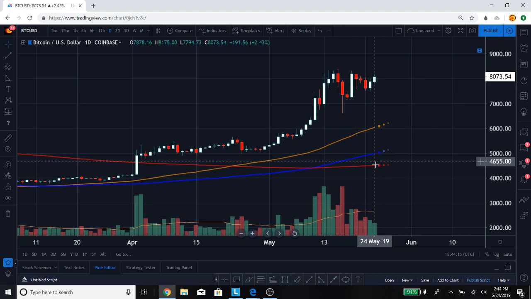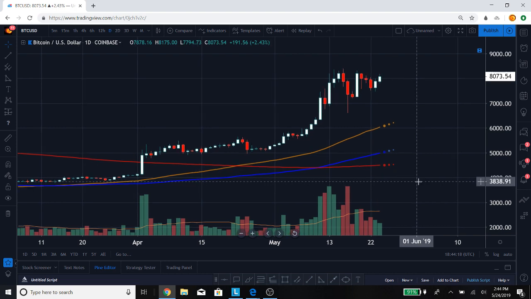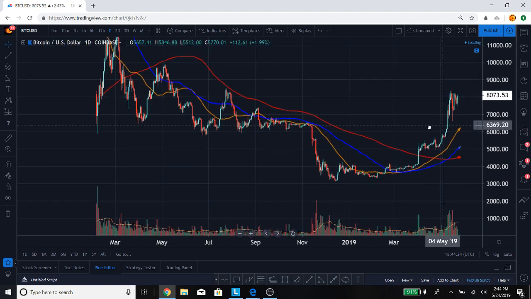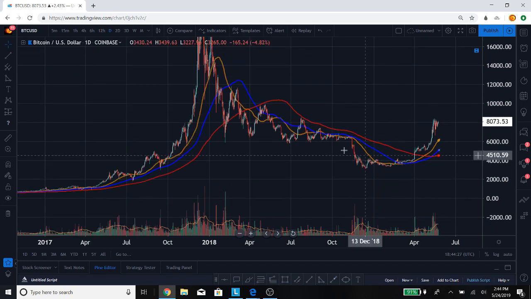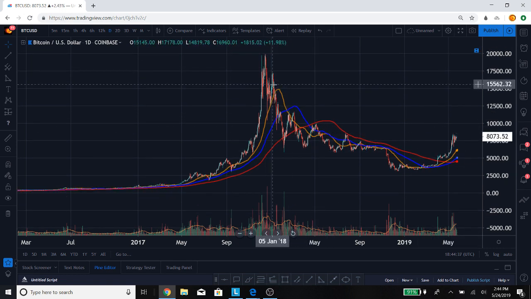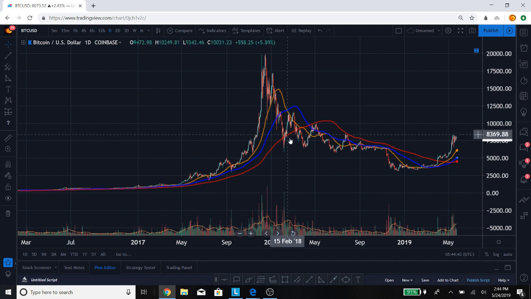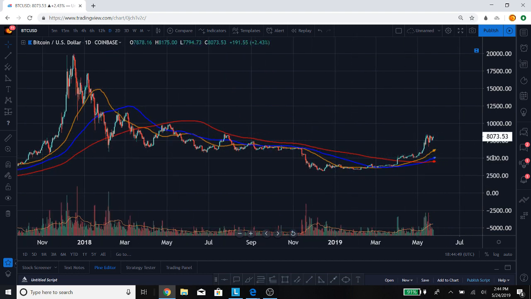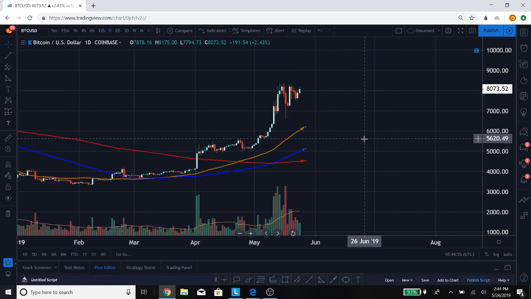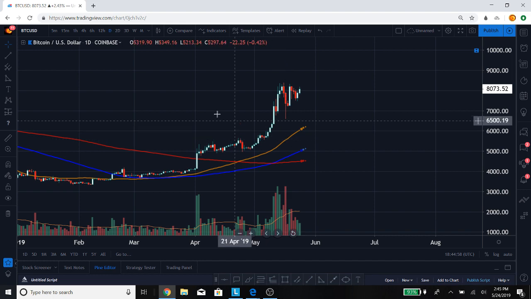We see our moving averages, 50 over 100 over 200, have been bullishly spreading out over the past several days and weeks. This is by far the most bullish stance our moving averages have shown until we go all the way back here to January of 2018, where we were really starting to lose our parabola and our shortest time frame MA50 was clearly topping off there. But we see what kind of a maximum spread a parabolic move can create in these moving average indicators here. And for now, we're almost in the infancy of this spread, as we have the alignment of our daily chart indicators that we've been looking for.